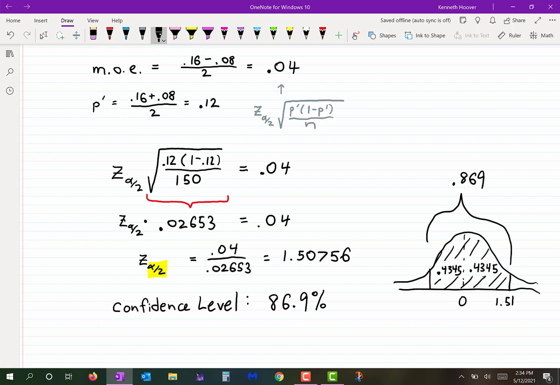which is actually not very high. You are familiar with seeing numbers like 95%, 98%. Sometimes you'll see 99.9% if somebody wants to be super careful. If somebody wants to be not very careful, then sometimes you'll see a confidence level as low as 90. Here we have a confidence level that's under 87. That is an extremely low confidence level.